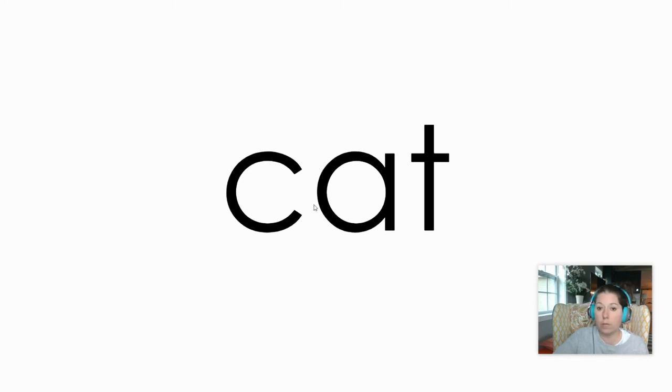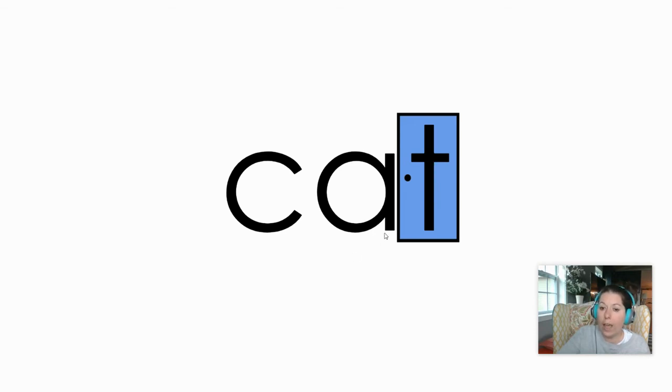I want you to look at this vowel right here. It is closed in by this consonant, this letter T. I want you to visualize that T as being on a door, and that door is closed. Okay, the door is closed. The T is closing in this vowel. When a vowel is closed in by another consonant, you use the short version to pronounce that vowel. So we have k, a, t, cat. Okay, it is closed in by a consonant, therefore we pronounce this the short way.